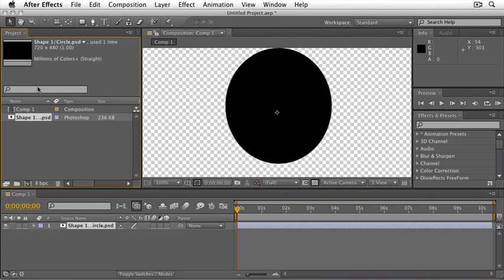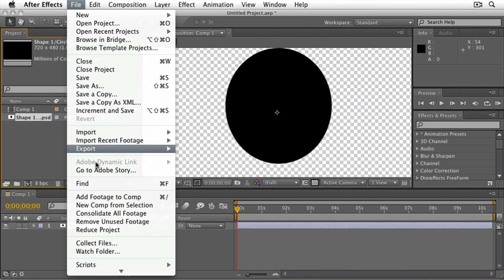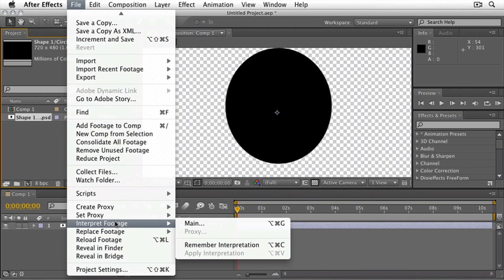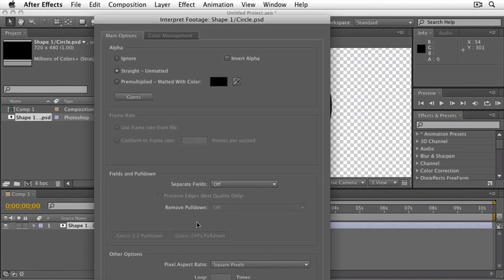And now go to File, Interpret Footage, Main, and in here you can indicate to After Effects how you would like for it to interpret your file. In this video, due to my monitor resolution, I have my Interpret Footage dialog box partially off screen. When you use the Interpret Footage dialog, you will see the OK button on the bottom of the dialog box. When you're done, just click OK.